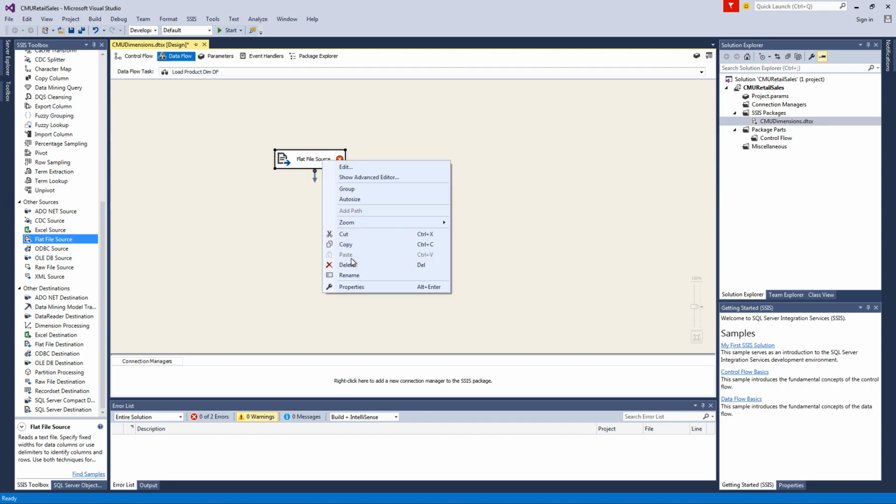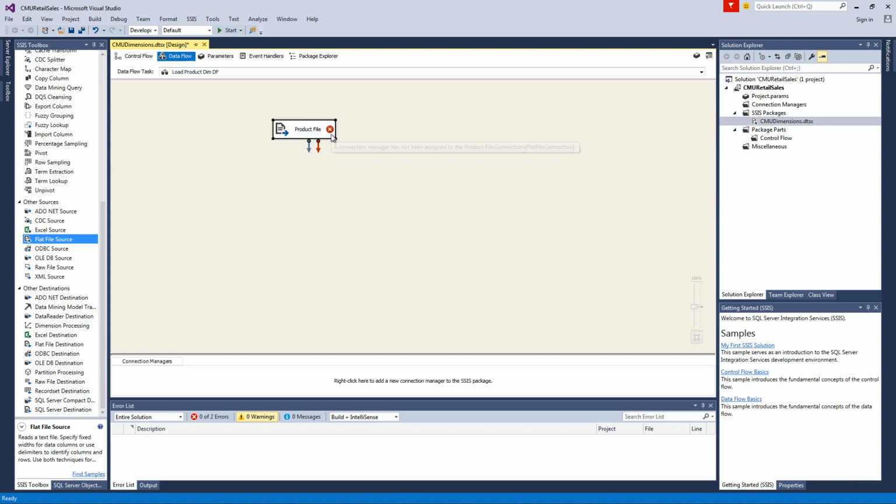And then let's rename it to product file. You can see there is an arrow sign. What it means is that we just created a new component, but we have nothing inside it. So let's double click it.